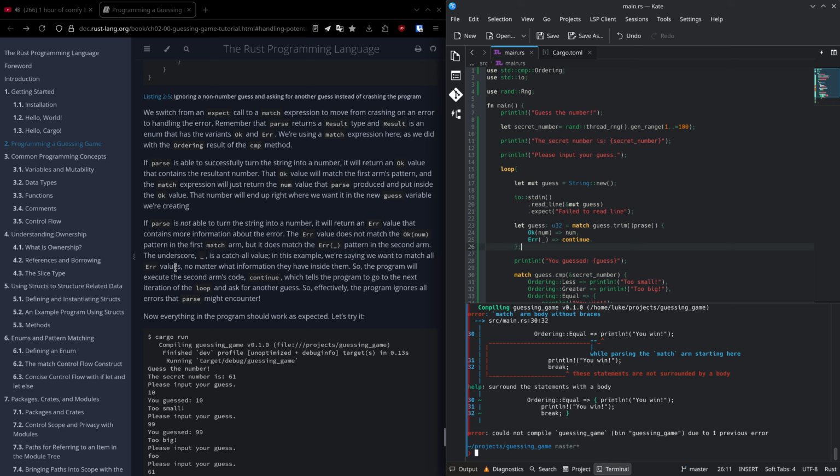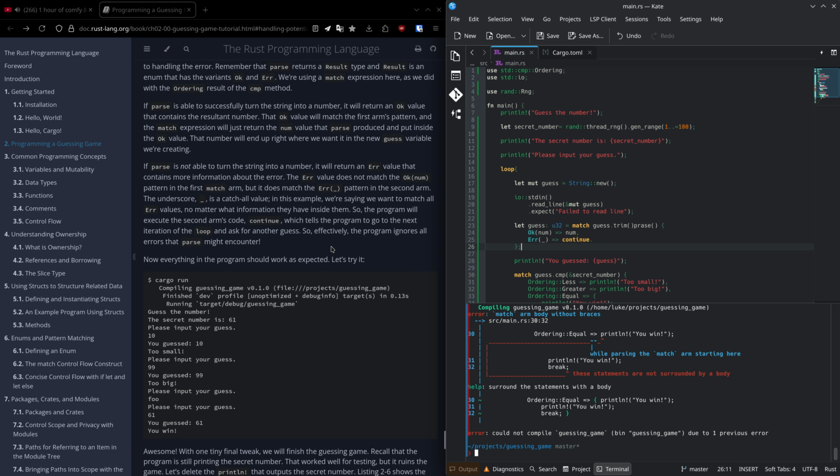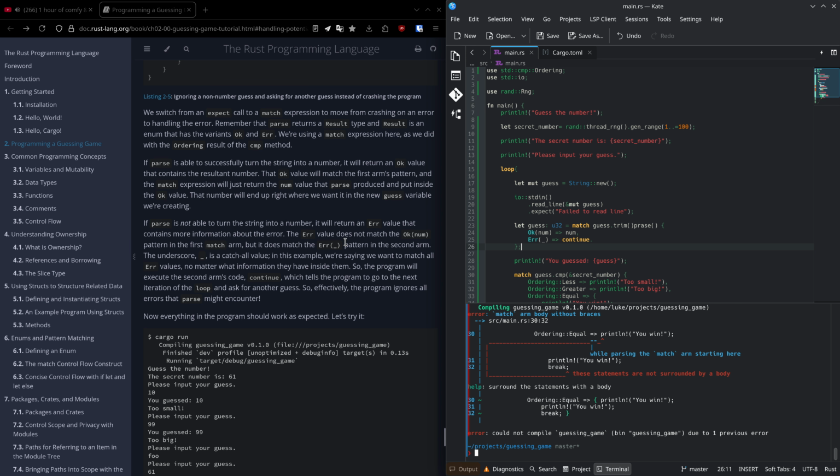If parse is not able to turn the string into a number, it will return an Err that contains more information about the error. The Err value does not match the Ok pattern in the first match arm, but it does match the Err pattern in the second arm. The underscore is a catch-all value.